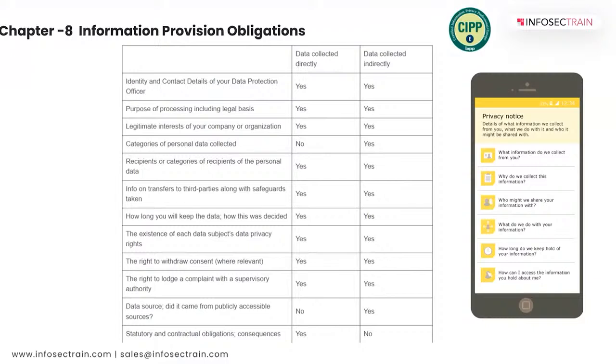For example, if you're presenting a privacy notice on a mobile, you need to look at these innovative ways. In the diagram mentioned, ICO has suggested using icons to demonstrate the majority of the information along with a tagline. Whenever the user is interested in any particular section, let them go into detail, but don't dump all the information on them like a 10 to 15 page privacy notice. No one will be interested in reading such a detailed privacy notice, correct? Except the lawyer friends who are there in the session. So this is something we should be absolutely mindful of.